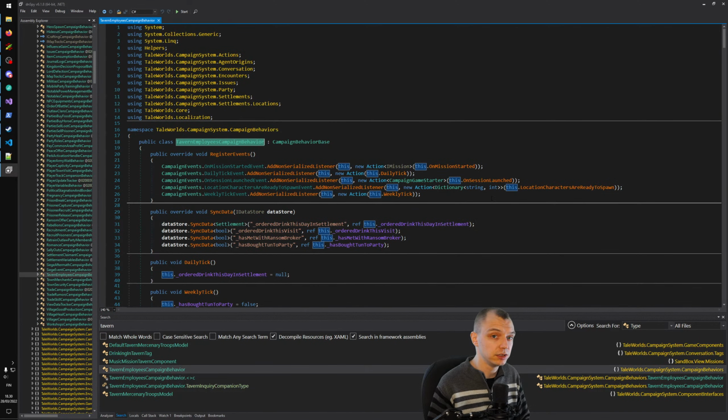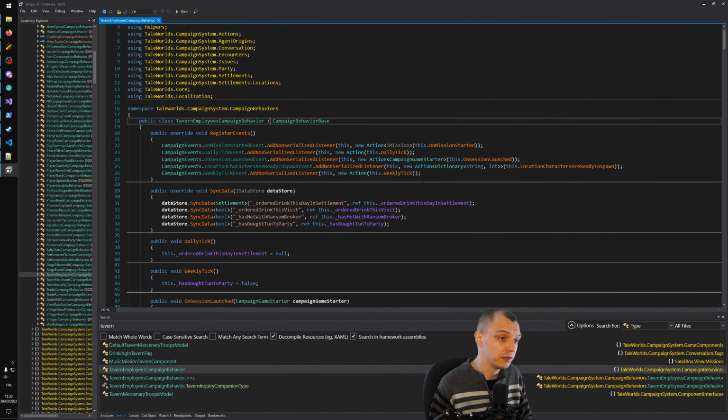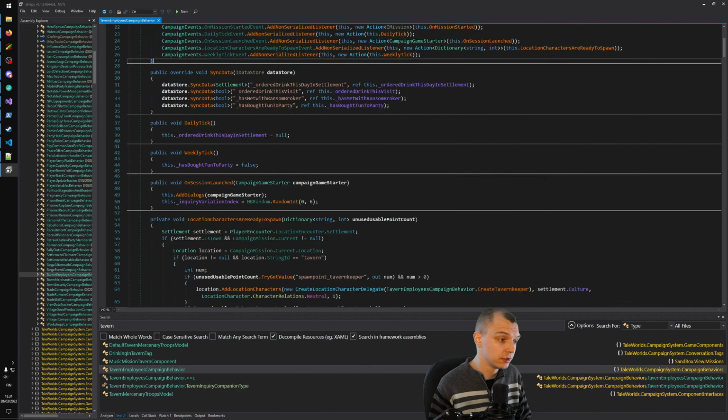And this follows the model that the way Taleworlds' behaviors work is that they have sort of one behavior for each zone of responsibility, or for each feature. For example, here, one behavior for taverns. And they listen to a bunch of stuff.